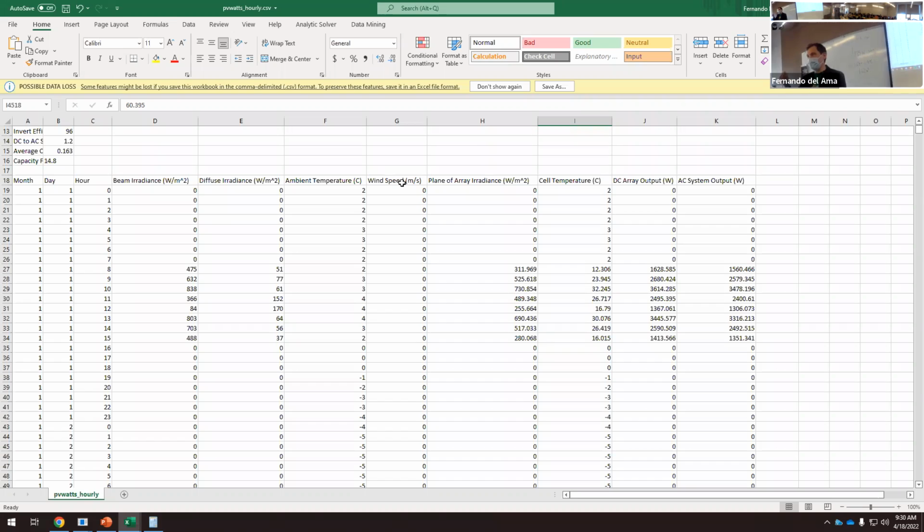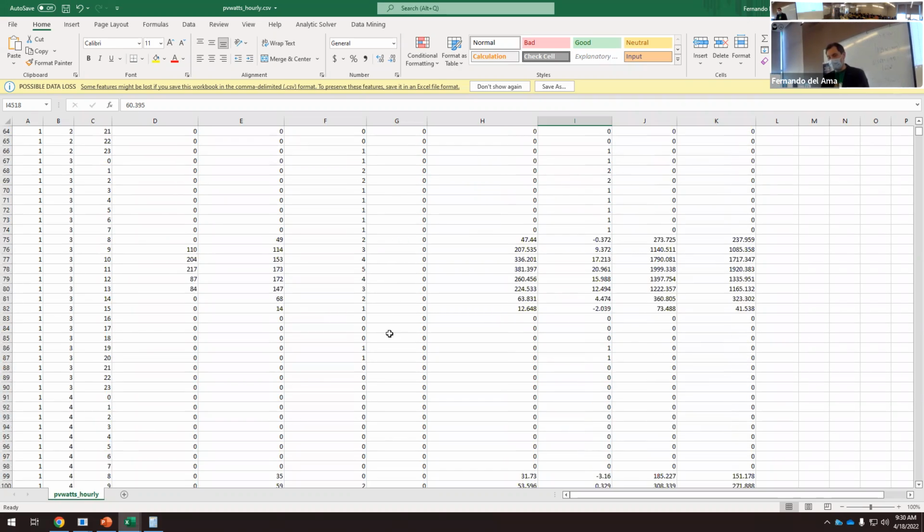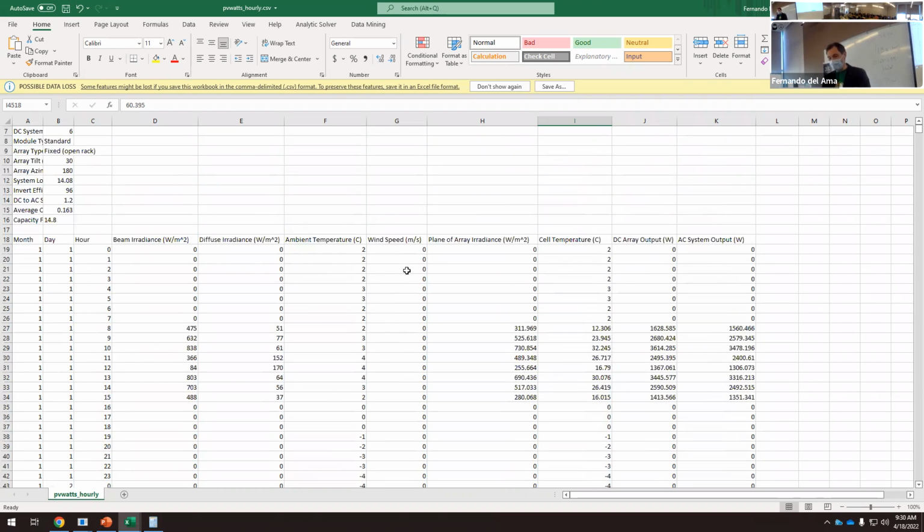The STC, standard test conditions, depends on the solar radiation, the PV cell, and the wind speed. So for the wind speed, we have information here too.